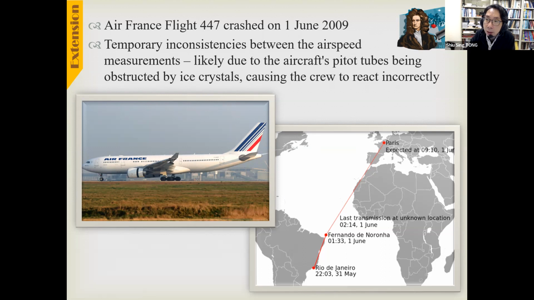And the pilots didn't know. They thought that there was a fault in another instrument, because they did not notice that the inconsistency was due to the fault of the pitot tube. So they kept on accelerating the airplane until it became too dangerous, too impossible to revert. After reaching a very high velocity, the airplane suddenly lost control and descended, and that resulted in a crash. That was a very unfortunate accident.